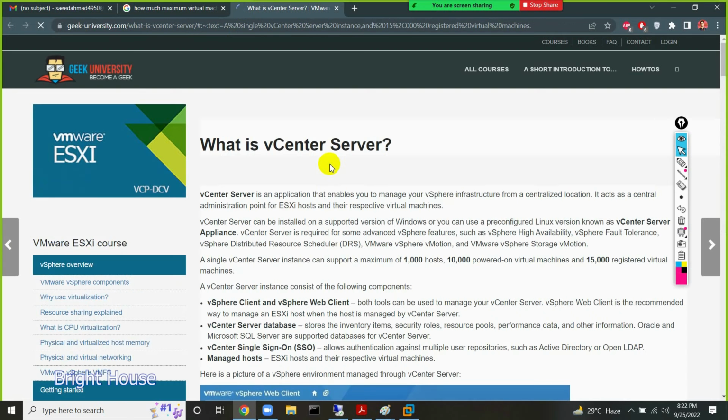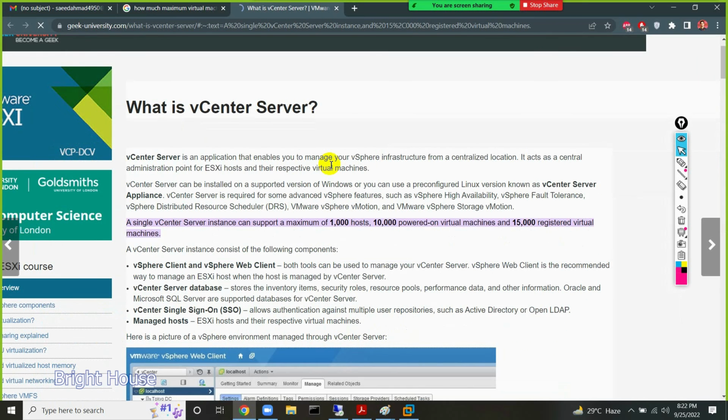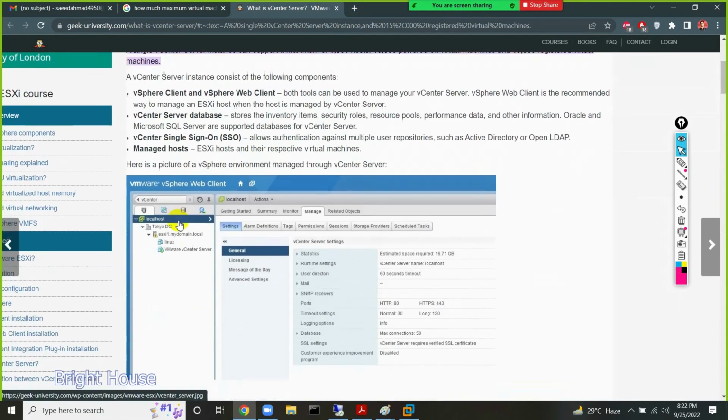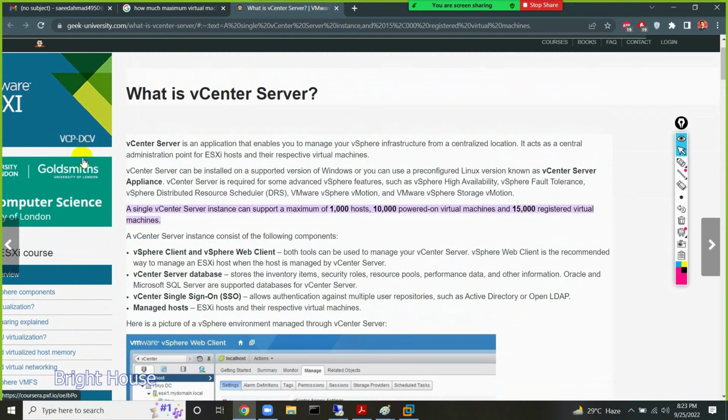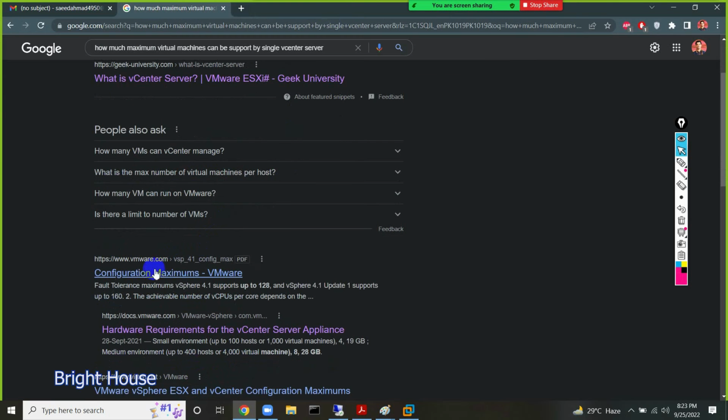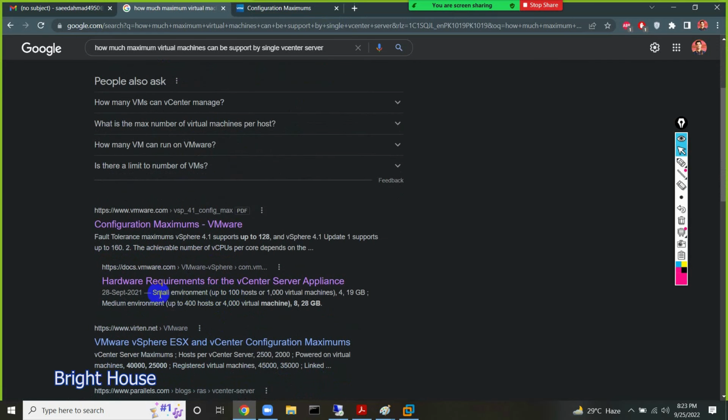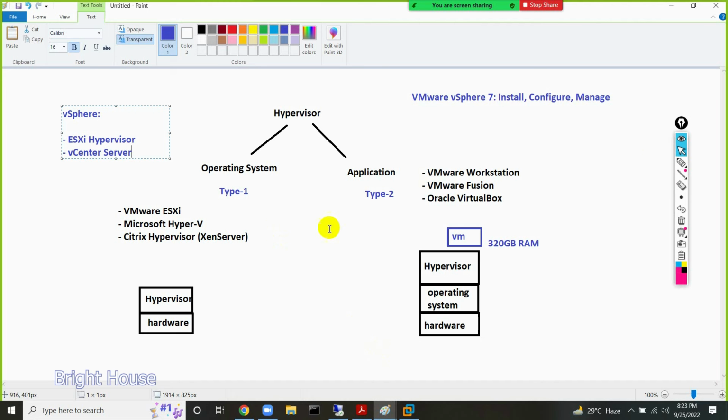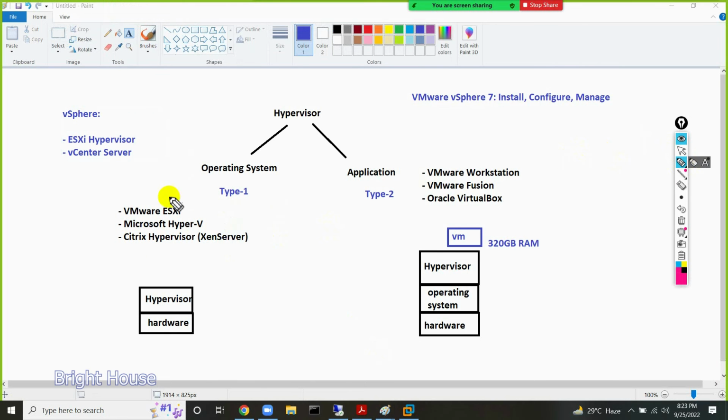So this VMware vSphere product is designed for small organizations. This is an older version, so the picture is from an old vCenter Server. You can open the latest one, this one you can see here, and you will get the idea of how many VMs can be managed by a single vCenter Server. It's more than that. You can see 40,000, right? So your question is how big an environment this VMware vSphere can support.